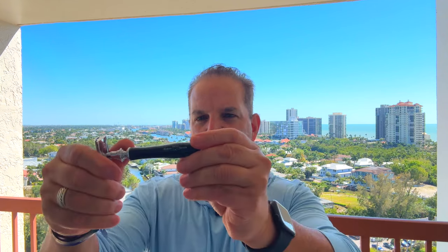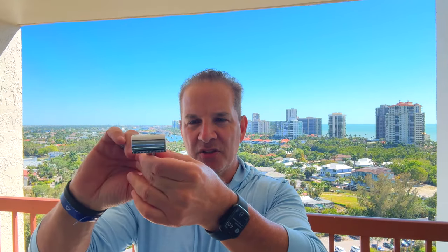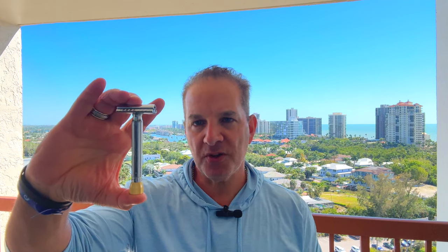This is an Edwin Jagger Chatsworth razor — a safety razor with chrome on top and a resin handle, with the Edwin Jagger logo on it. That was in there from my last trip — I didn't even know it was in there. But I also brought a Merkur Progress razor to play around with, do a few shaves. I like the adjustability — it's fun to shave with because it's adjustable, so you can do your first pass on six, second pass on three, final pass on one. Very versatile, one of the most popular adjustable razors out there — a time-tested classic.